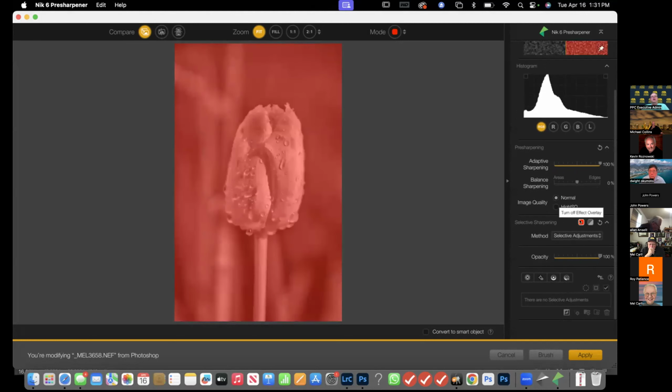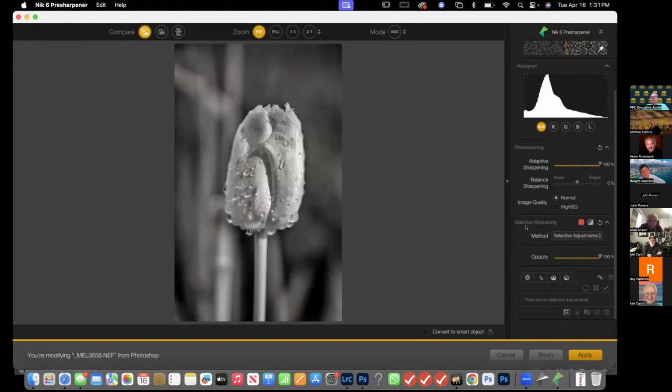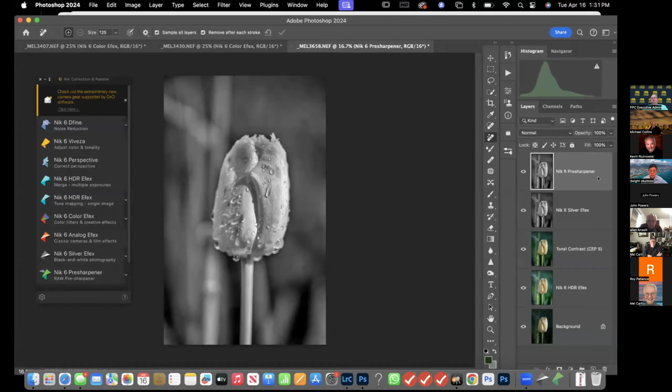You can then adjust your effect overlay, and you can mask out part of it that you don't want sharpened. So you can see where your mask is here. Or you can do it by color range. And once you apply it, it puts it on its own layer. There you go, see?